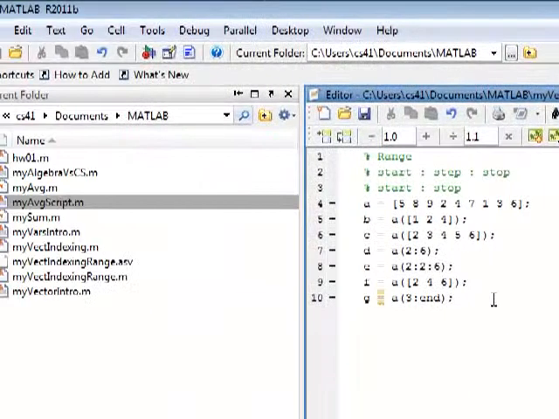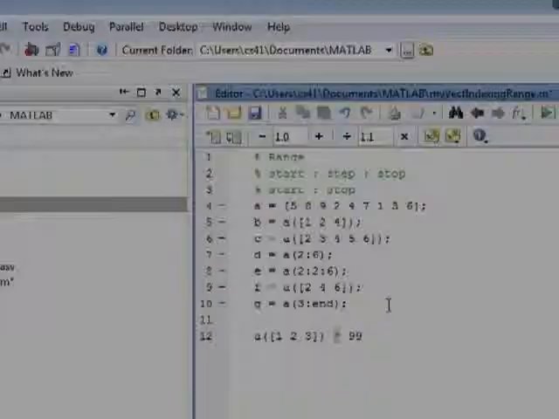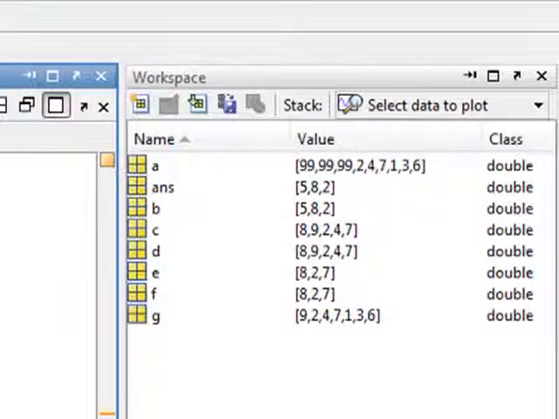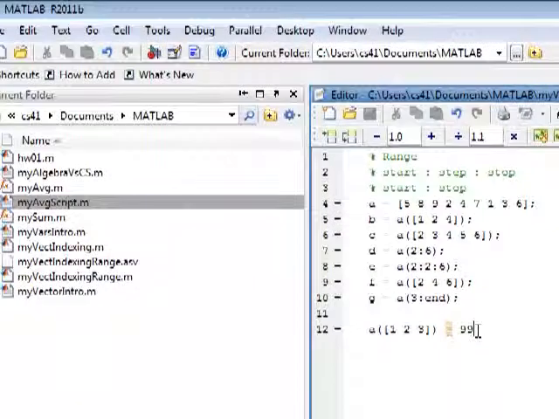Okay. It also works the other way in terms of assignments. I can assign values to a vector. So let's say I go in here and I say A at 1, 2, 3 equals 99. Now, there are two things to note here. What I'm saying is assign the value 99 to the memory locations in A at index 1, 2, and 3. And so when I run this, it does that. And so now the first 3 elements of A are 99. Okay? Which is fine. Now let's move on.